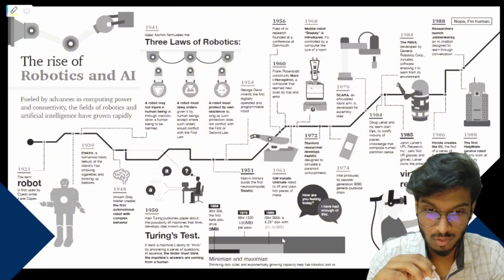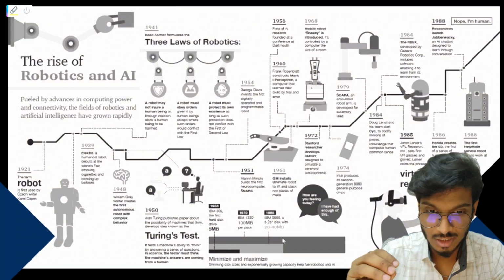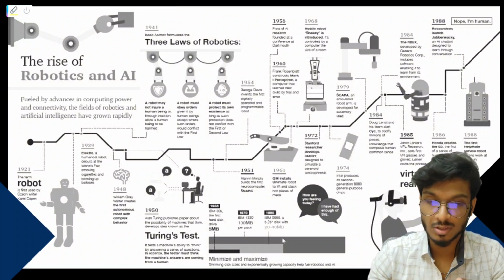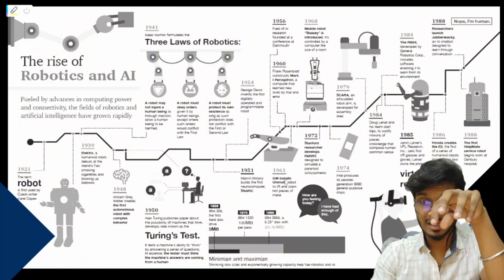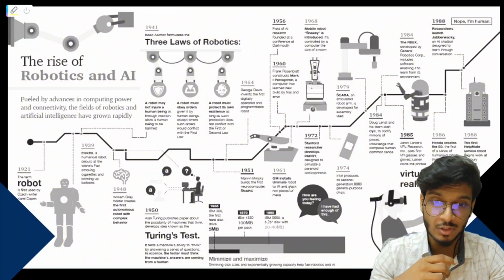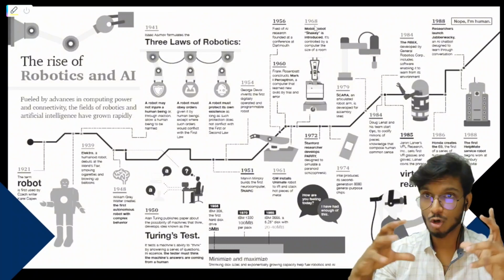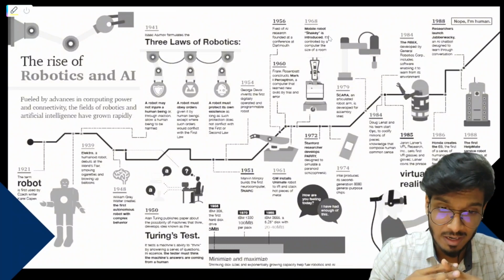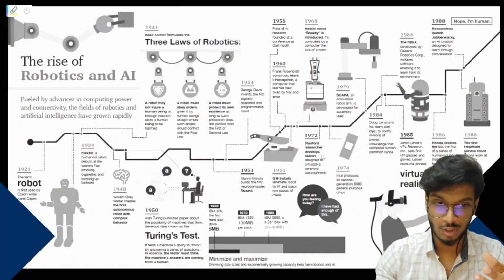In 1974, Intel produced its second generation CPU, the 8080 chip, for the purpose of developing robots. In 1979, SCARA, an articulated robot arm. So a robot arm will be like this and it does all the tasks. You can see here. And then in 1984, one more scientist called Doug Lenat and his team started to work on a project called Cyc, to codify millions of pieces of knowledge and human communication.